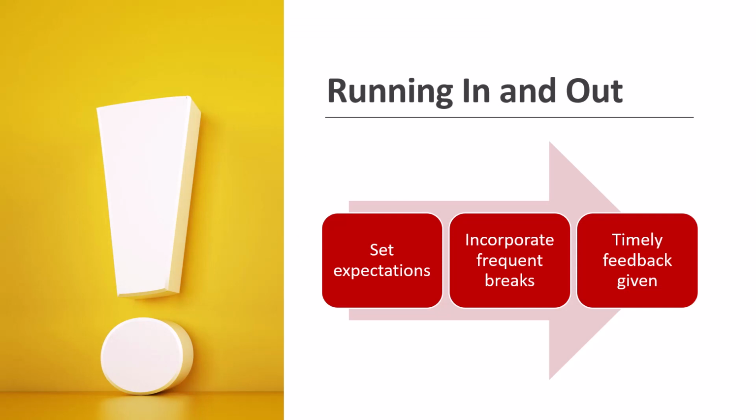Constant disruptions caused by attendees running in and out of your meeting will affect the experience for the other attendees. We often take it for granted that attendees will stay in the meeting and not leave. Therefore, we do not discuss this issue very often at the beginning of the meetings. Addressing this form of distraction is best done proactively. Using the SIT technique helps you set the expectations regarding running in and out of the meeting. Next, incorporating frequent breaks lessens the chances of participants leaving the room. And finally, giving timely feedback to those who break the rule is necessary in order to stop frequent violators. Let us review each step in more detail.